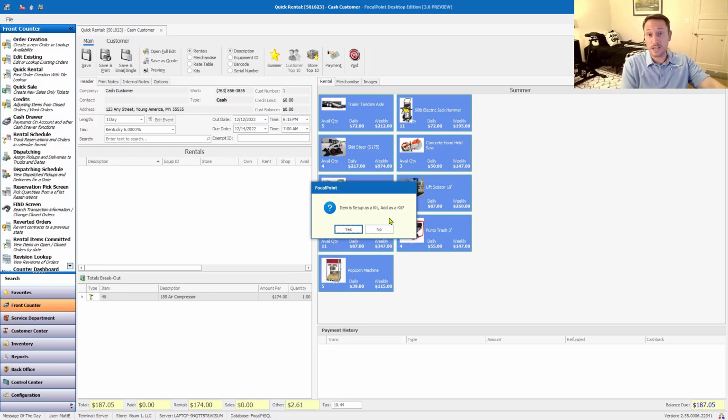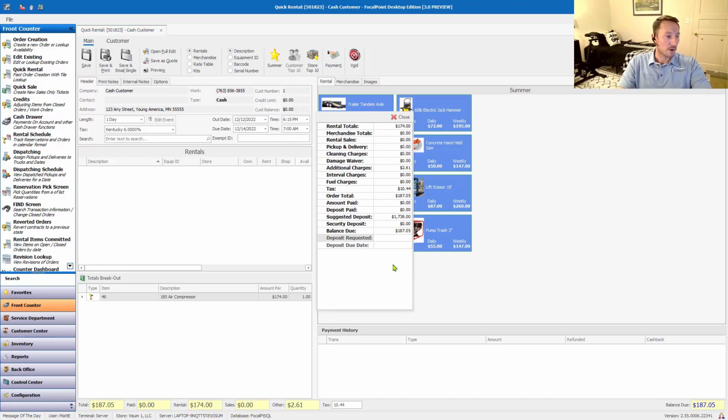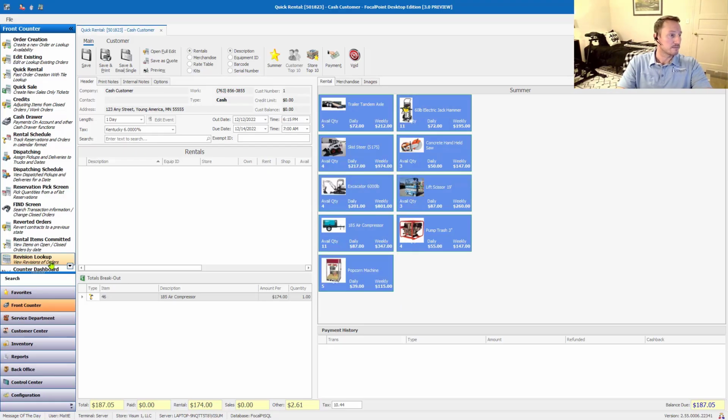Just verify that stuff. Now I can set it up as kits. Kits are awesome. You guys know about that. That's on a different video, but kits are just simply accessories or just different attachments that go with your equipment. So you can set that up. I didn't add a kit in this case, so they didn't need anything else, so I just hit no. But you can click yes and add other accessories if you want to on that. But now that I've done that, there's the air compressor right there, okay? And what's really cool about this is I've got a total breakout price there as well. So if I wanted to click that and see what my totals are, then I can see all that.